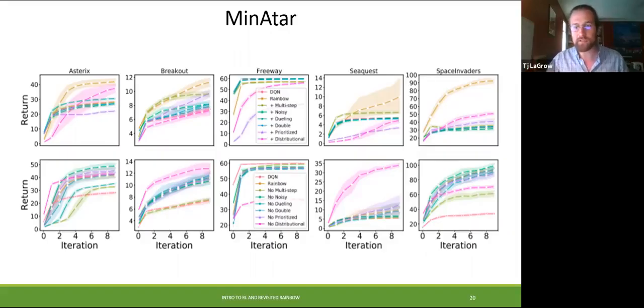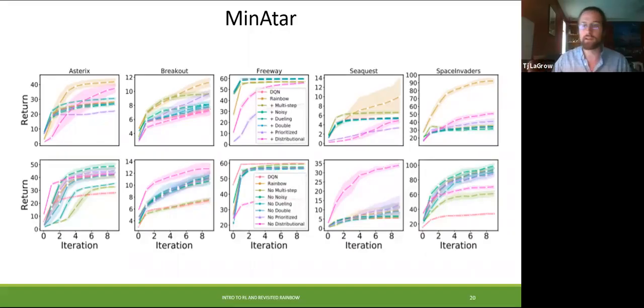However, if they were to suggest a single agent that balances the trade-off of the different algorithm components, their analysis would still be consistent with that of Hessel et al. in the original paper. And then additionally, the last finding is that combining all of the components produces a better overall agent.